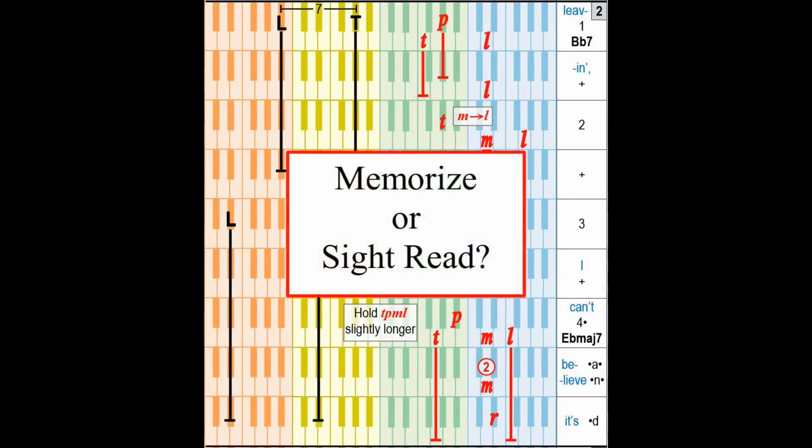If you're memorizing this song, you'll definitely want to look at your hands and the keyboard to form a visual memory to aid your muscle memory. But if you're sight reading, you'll want to keep your eyes on the music as much as possible, because every time you look away, you're more likely to lose your place.